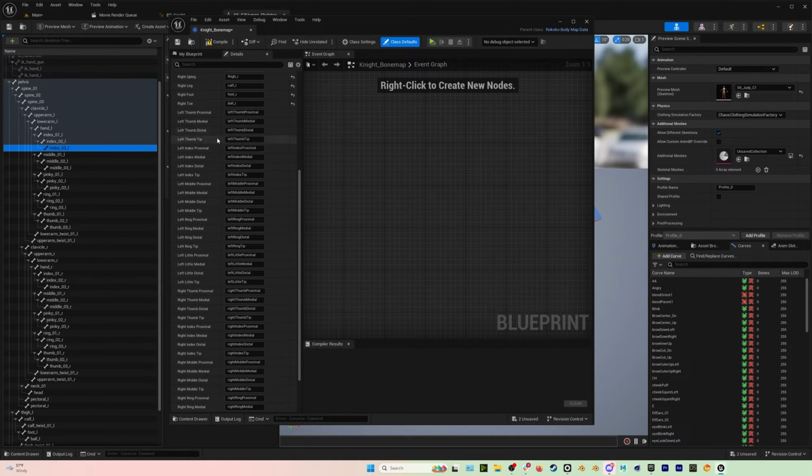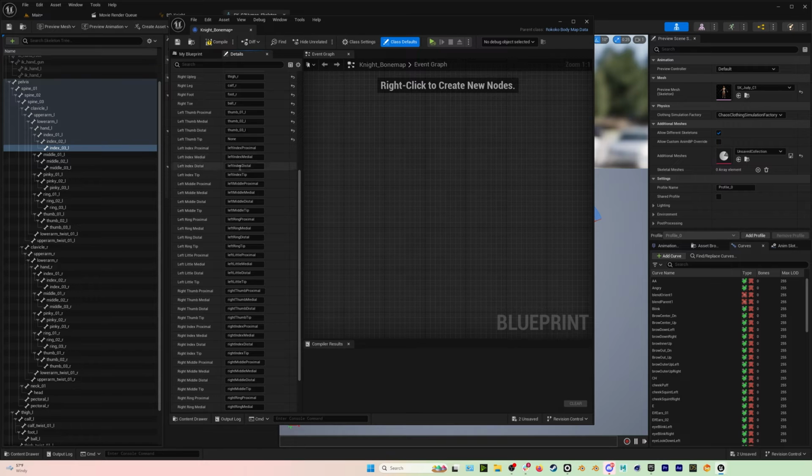But in this case, you can see we have the naming convention for the thumb right here. So I'm going to type in thumb 01 L, thumb 02 L, thumb 03 L. And then importantly for tip, I'm just going to delete this and leave it blank. And when you delete it, it will auto fill in none.